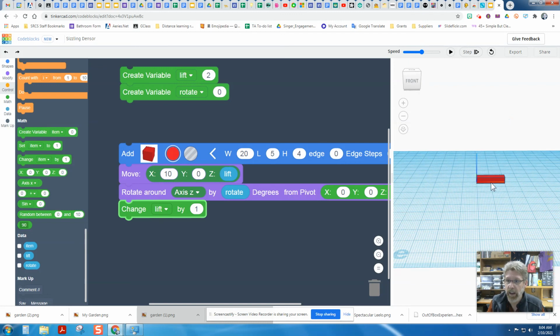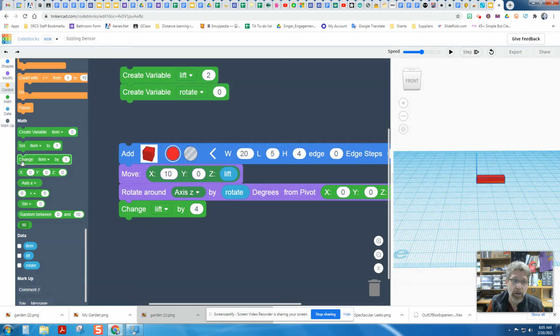Since the stairs are 4 high, I want the second one to be 4 millimeters higher than the last one. So each time it draws a block and lifts and rotates it, it'll change the variable, increasing it by 4.